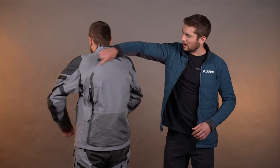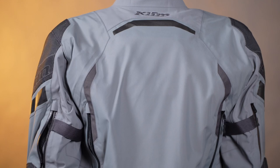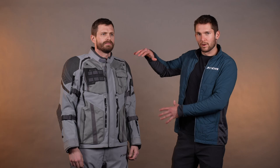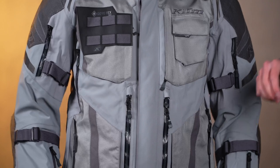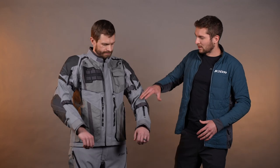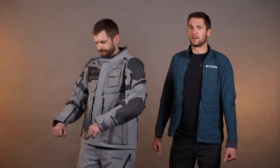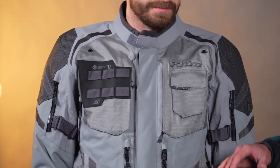Moving around to some more comfort upgrades — if you want to turn around — we've improved the gussets here on the shoulders, so it's really easy to move your arms. It's not so tight in the armpits or shoulders anymore, it's much more comfortable. We've also repatterned some of the cut points and stitch points in this gear to make it more comfortable, to keep those pads lined up — especially when you're in that riding position all day long, standing or sitting. You can see as he's standing here, things are articulated for that riding position, so it's much more comfortable when you're dynamic on the bike.